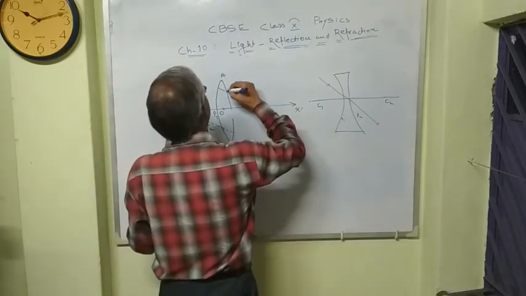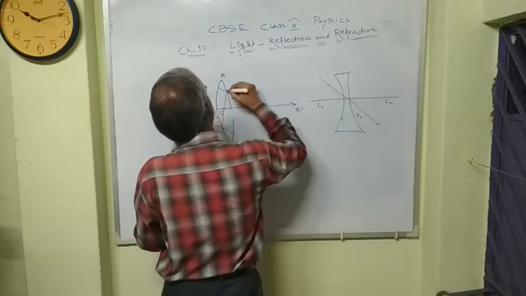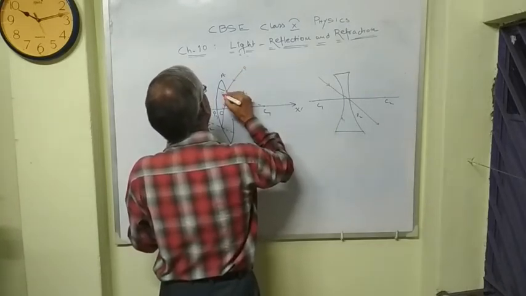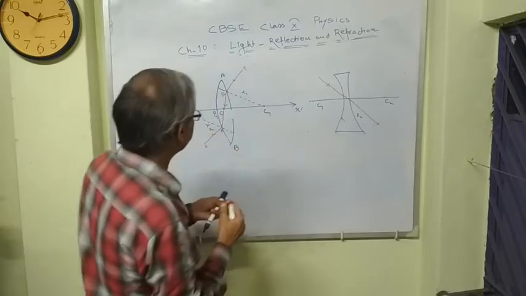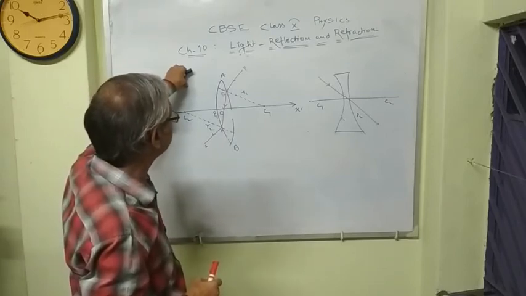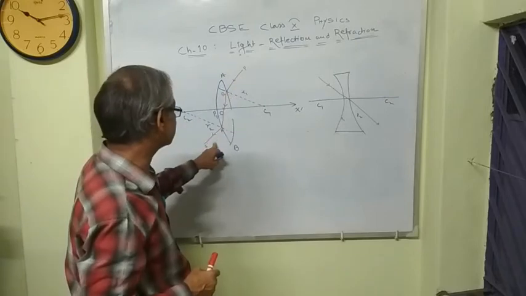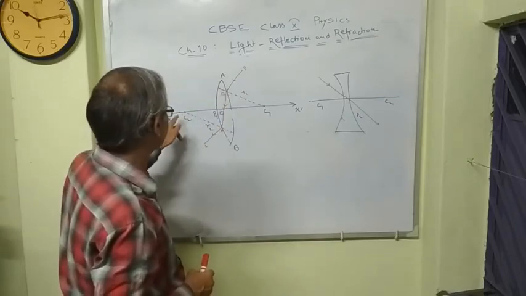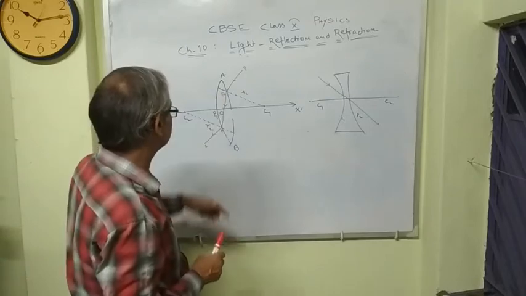Now, if a light ray P, Q, R, S is incident on one surface of a lens, then after refraction, if the emergent ray is parallel to the incident ray, then the refracted ray within the lens cuts the principal axis at a fixed point O, which is called the optical center of the lens.